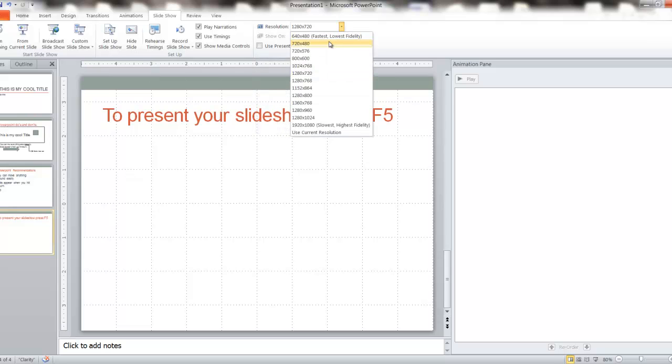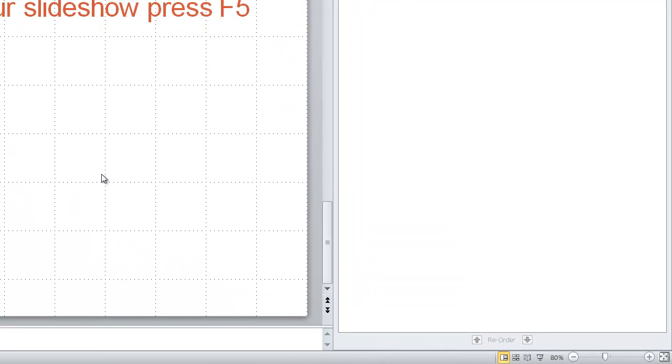So 640 by 480 is one of the typical webcast sizes. So you can change the way it's going to look, and you do that right here under the resolution tab, right?